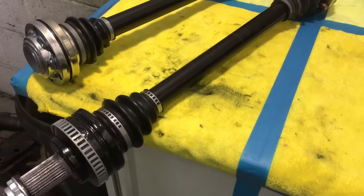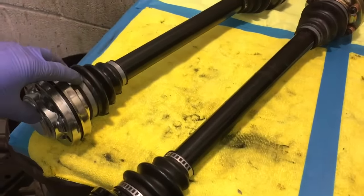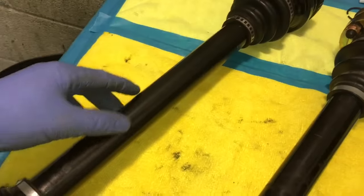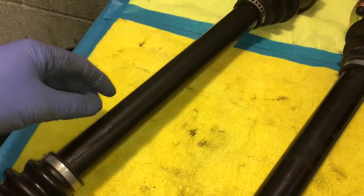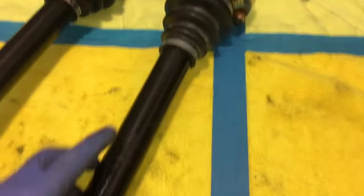Drive shafts that we've rebuilt in-house. So these have come out really well using BMW parts, rebuild kits. And remember how rusty these were? This was the really bad rusted one. I've taken them all apart, wire wheeled all the rust and corrosion off, treated it and then painted it so it's all nice and fresh and new. Done the same with this one.